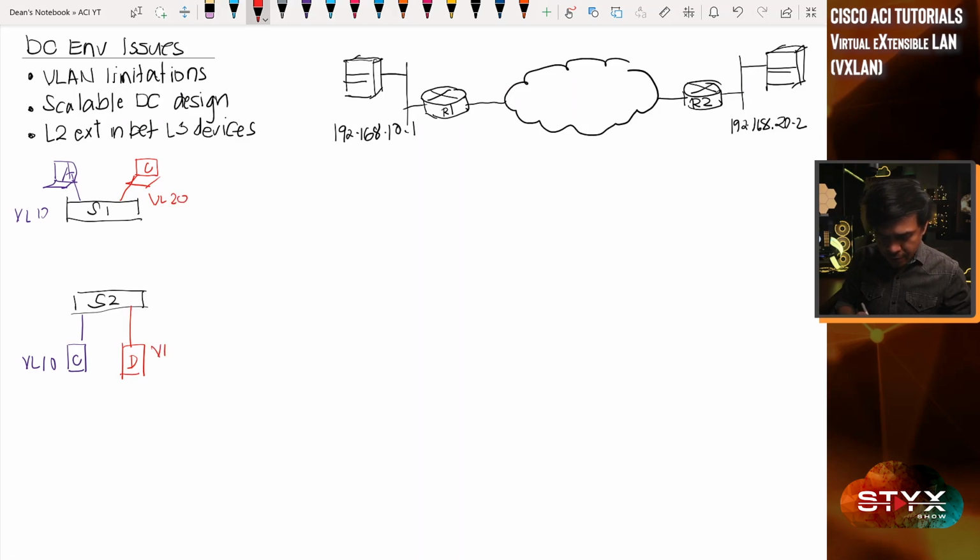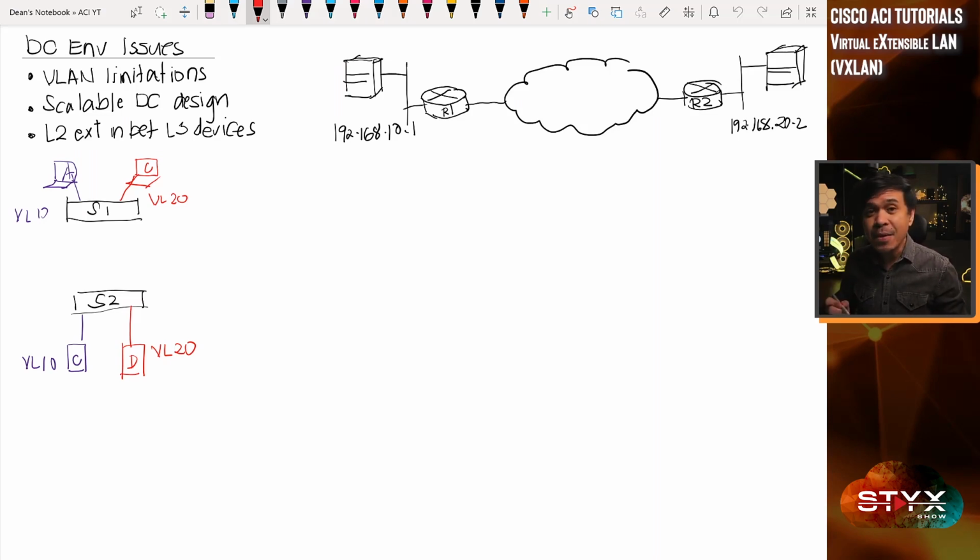Right there, VLAN 20. So assuming these switches are layer 2 devices, we agree that PC A and PC B cannot communicate with each other. Why? Because they are in two different VLANs. Now, how about PC A and server C? Can they reach each other? Think about it.